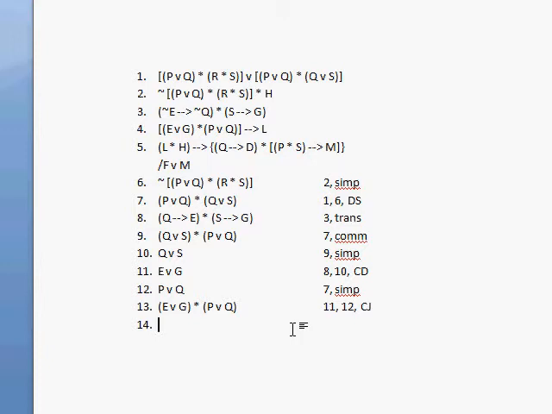And from here we can get L through 4, 13 modus ponens. And now that we have L, we need to get L and H. So H is in our premise 2, so we get H and then this long string of things, which I'm just going to copy and paste. Not P or Q and R or S. And we get that through 2 commutative. And from there we can get H through 15 simplification.